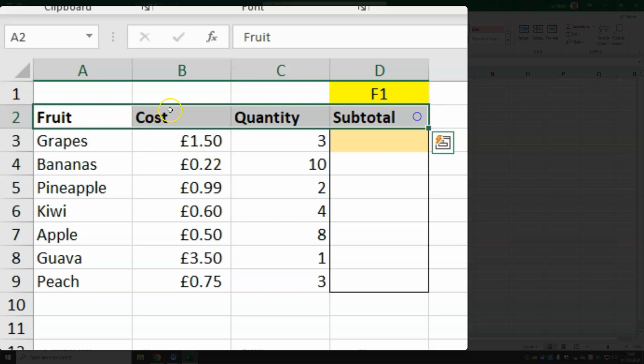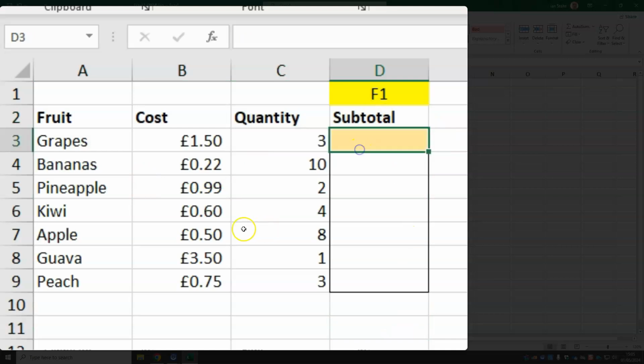Above them, we've got some column names. This is a really good idea in Excel, and we'll see later on about Excel tables that require column headings. To do a calculation in Excel, I'm going to click on this brown cell here. Every calculation starts with an equals. So I'm going to start with an equals.